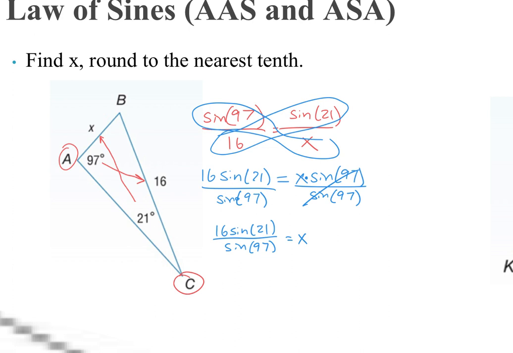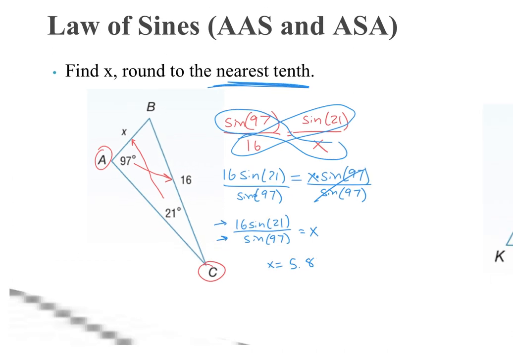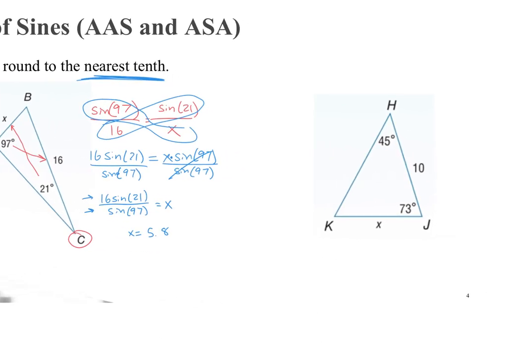If you have a Desmos or a TI, then you can handle these kinds of fractions fairly easily. If you don't, then you just have to break it down into pieces. If you have a TI-30, or maybe a different brand, it might be easier for you to get the decimal of the numerator and the decimal of the denominator and divide from there. Depending on your calculator, you have to play around with the interface and see what's your best bet. The answer is 5.8. Why 5.8? Because it's said to round to the nearest tenth. If you did find the decimal of the numerator and the decimal of the denominator, make sure you stay to the 4th decimal place all during your work.